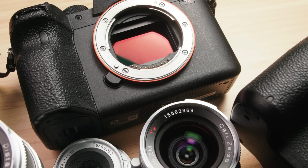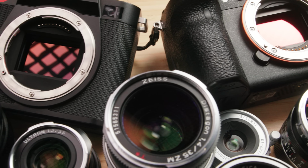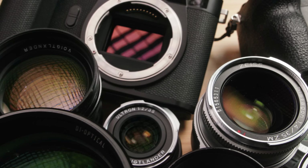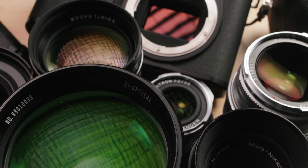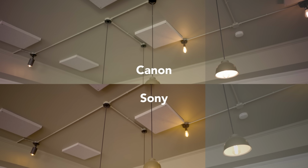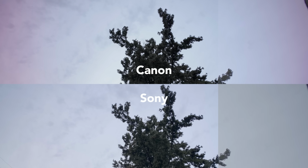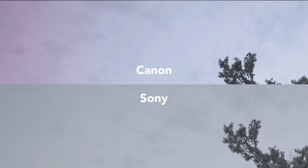The fourth reason for me switching from Canon to Sony is something that a lot of other people might not have a use for necessarily, but adapting Leica M lenses onto a Sony versus onto a Canon is kind of a night and day difference. In both the dynamic range, which we talked about earlier in the S-Log 3 profile, but also in the color fringing on anything wider than a 50mm. On the Sony, it definitely looked great and definitely rivaled even the Leica SL, but on the Canon, you got a ton of weird color fringing around the outsides.